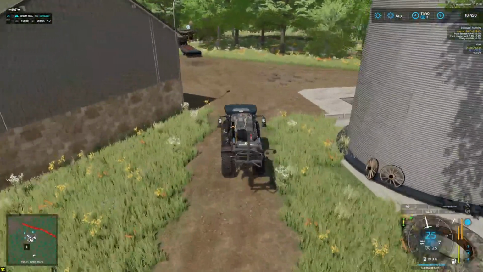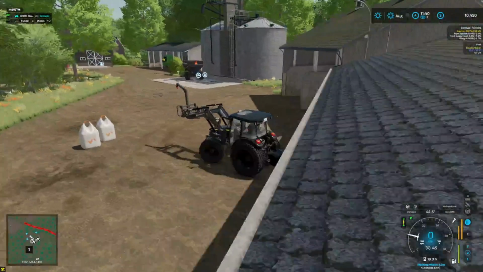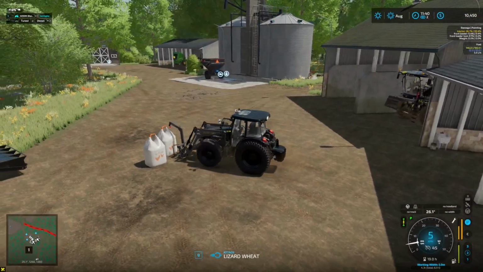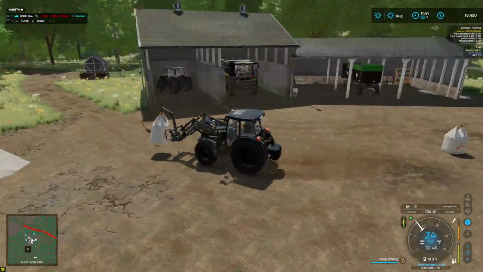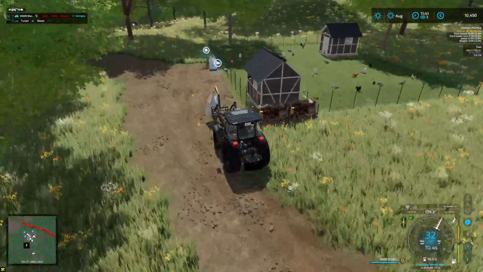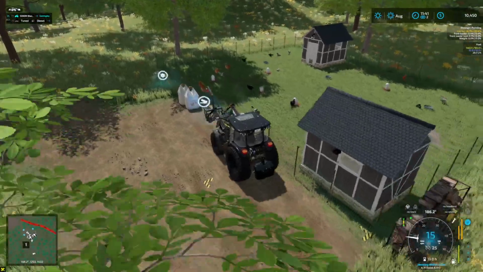Oh, you know what? It looks like we're pretty much full. Capacity on that chicken pen is a little bit low. We may have to fix that. That's a task for future Josh. Today's Josh is just going to move the chicken feed over there and make sure that they have enough food. If we need to feed them more later, we will. Oops. Still getting used to this front end loader.